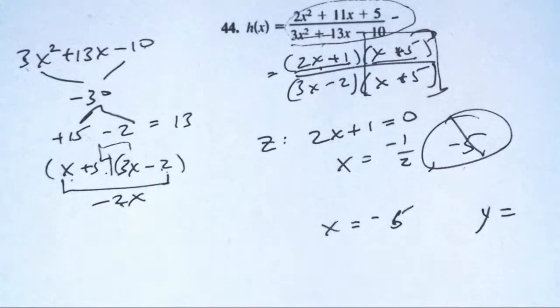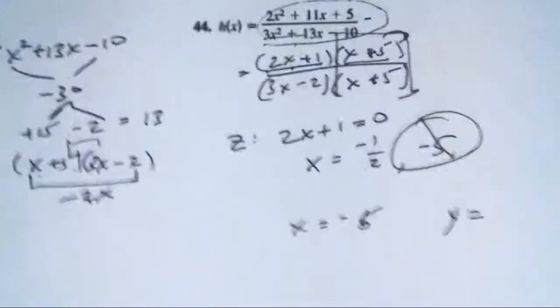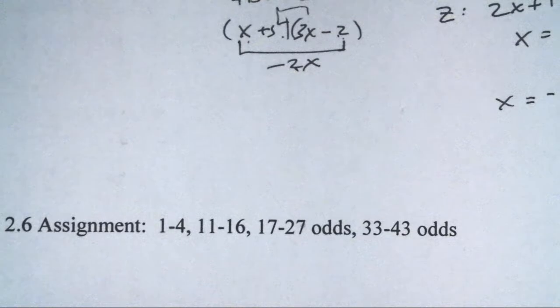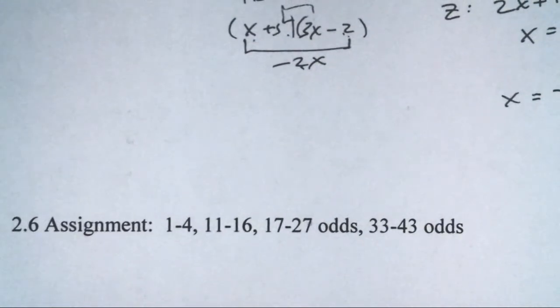2.6 and 2.7 go together. We do not want to have any questions lingering as we move into 2.7 about any of the material we covered here. So let's make certain we're double checking homework, we're verifying on graphing calculators unless we're 100% certain that we're on track. And here's your assignment. Good luck, and let's make certain we're asking questions.